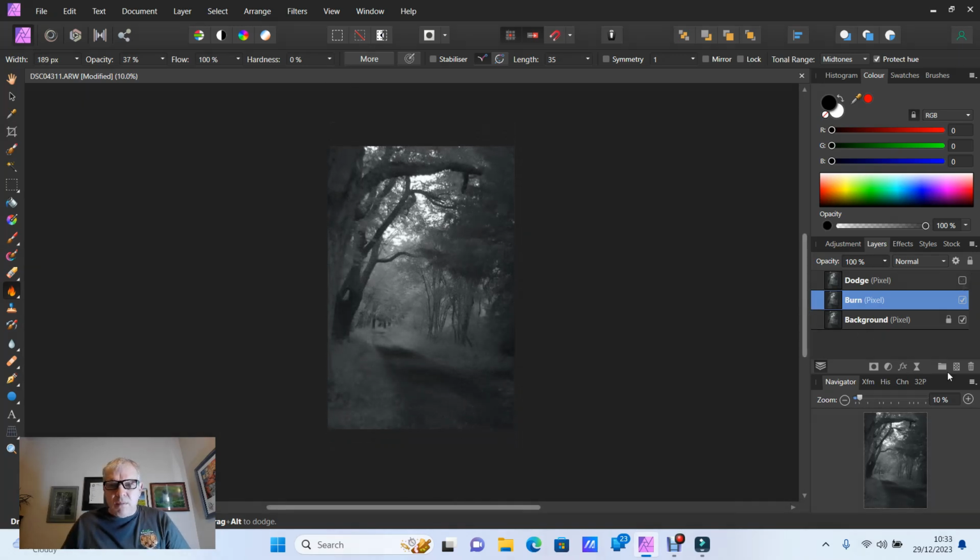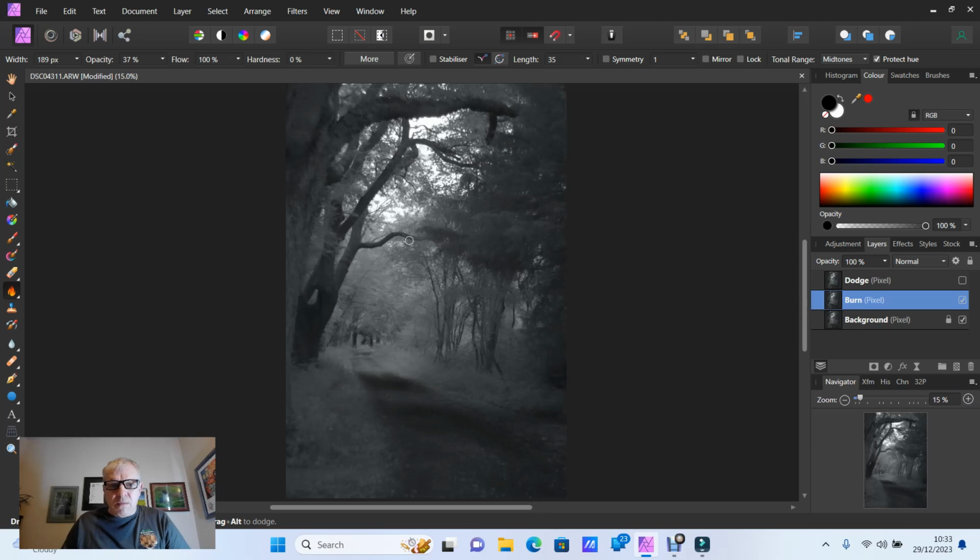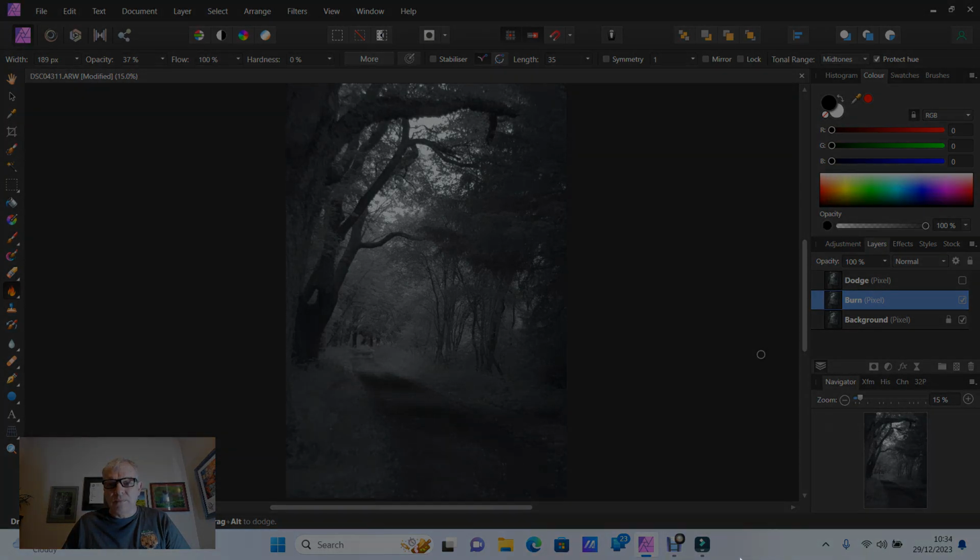So what I'm going to do is continue editing this, and then we'll come back to it when I've done this section, because it is quite laborious, and I'll probably be at it for about an hour, just lightening and darkening areas. My whole goal with this is to keep the image quite dreamlike, and to have this path leading the viewer down into this section here, into the darkness at the back of the image. So we'll leave it there for the minute. I'll come back to you when I've finished this bit, and then we'll move on to the next stage.